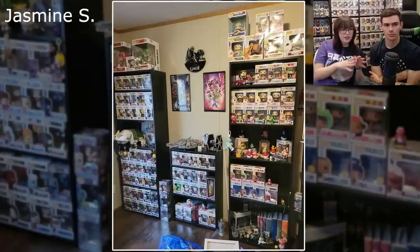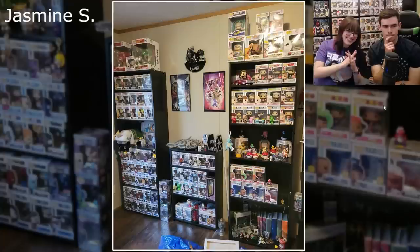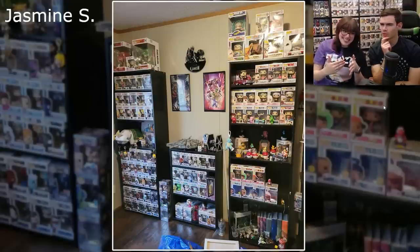Well, I'm so conflicted because you have so many really cool elements, but then there's also areas that are very standard. I feel like it was the same for the last one, where I'm also trying to not be biased because I like a lot of the things that you have in your display. Like the Falcon is freaking sick. So is Appa. So is the Rose. I'm trying not to be biased. What did I say? 9.5 out of 10? Yeah. It was almost a 10.